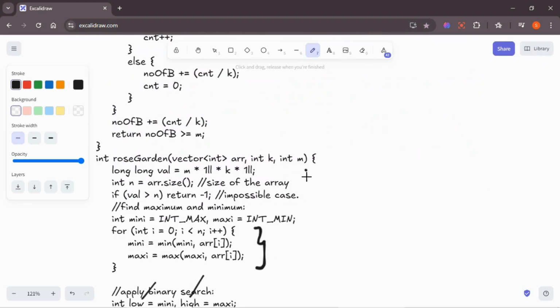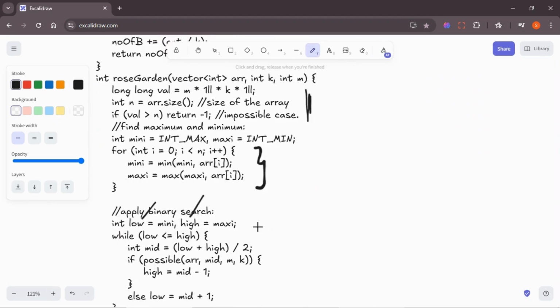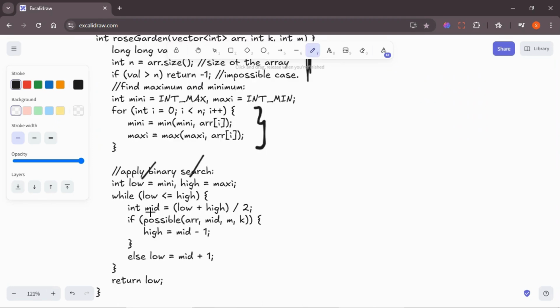So that impossible case we are just writing down, and then we are finding the minimum and maximum. We are doing the binary search. We are finding the mid element, and we are calling a function to calculate the required case here.